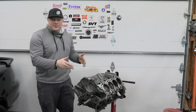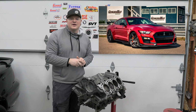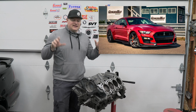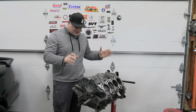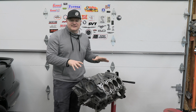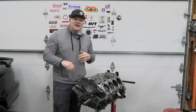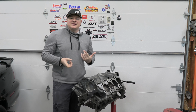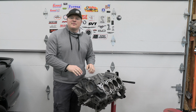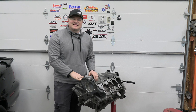So this is a short block from a 2021 Shelby GT500. I had the complete drivetrain. I disassembled the engine. I took the heads off. I just wanted to see and make sure everything looked good inside, the cylinder bores and the pistons, and everything looks really good. I had the cylinder heads reconditioned, and now I'm just going to be assembling everything back together. So we'll go step by step and I'll show you the upgrades.